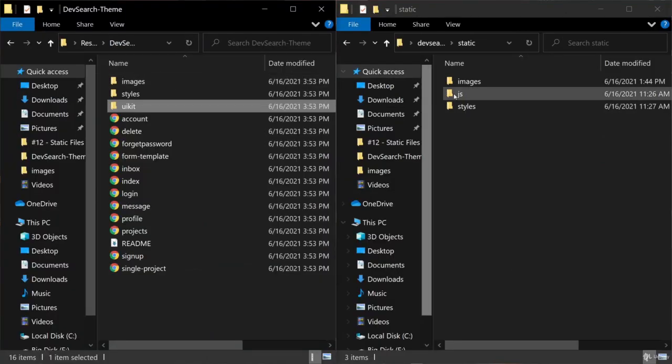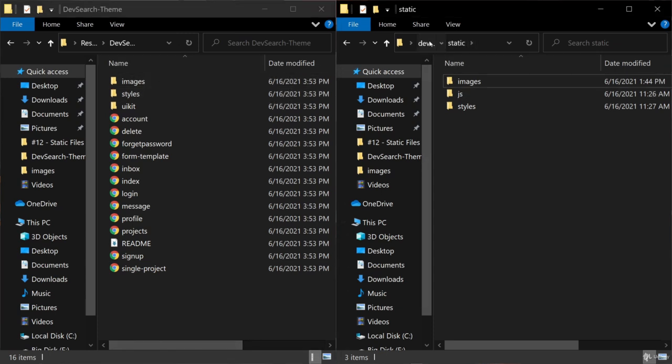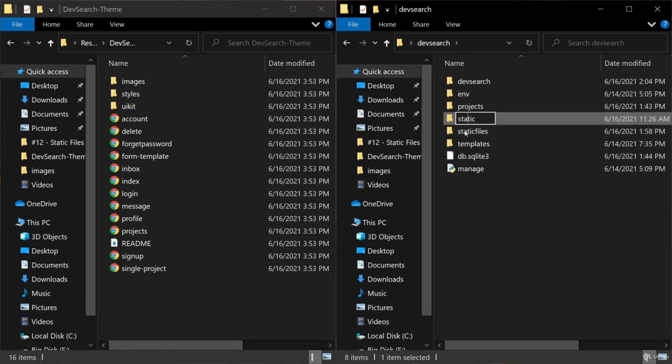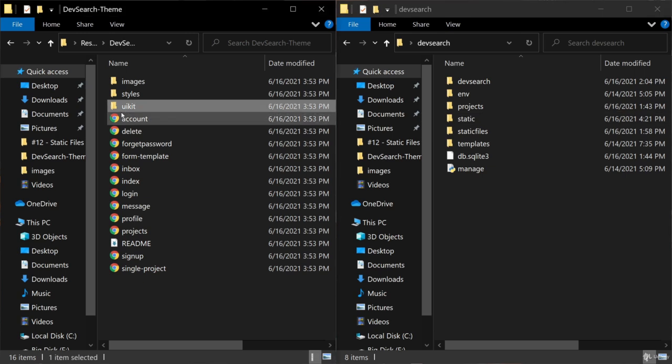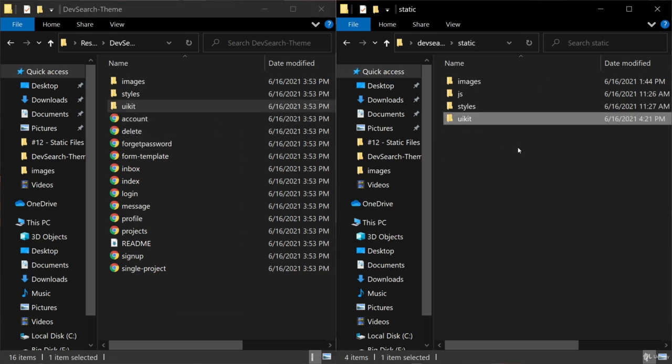So let's go ahead and run through this. So the first thing I want is my UI kit. So we're just going to put that into the static folders here. So we're just going to drag the UI kit and let's put that into static. So that's going to give us the main styling. And actually what I'm going to do is copy that. So I don't want to break up the theme. So I'm just going to copy that by hitting Control C, and we're going to paste that in. So that's our UI kit.